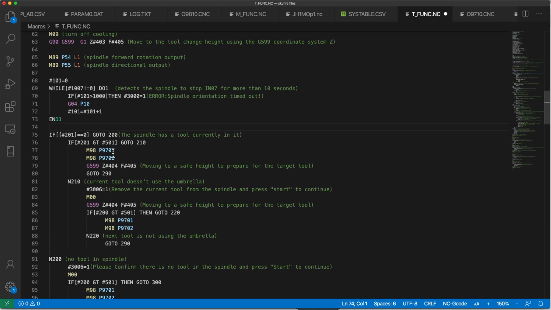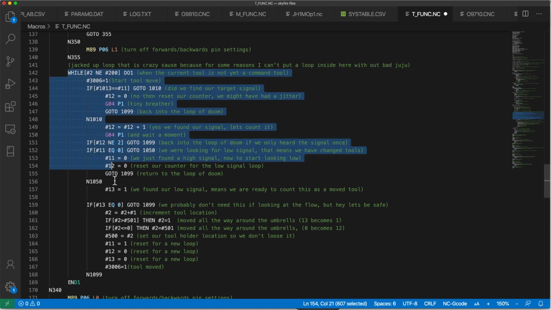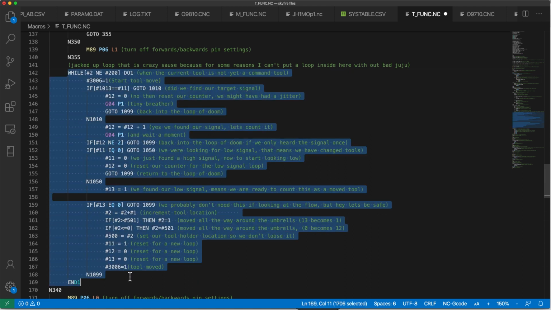So last point to make is be aware of things behaving oddly, it's just a fact of life. In this case, I had a jittery signal, and I'm not exactly sure why. I believe it's because the original T-Funk I was using was for an older version of my controller that was slightly slower, literally gigahertz or megahertz wise slower. And so there were some things it could get away with. The new controller is faster, and I'm not going to say smarter, but faster for sure. Because it's a faster controller, it was catching things it shouldn't have. And the result was I was skipping signals.